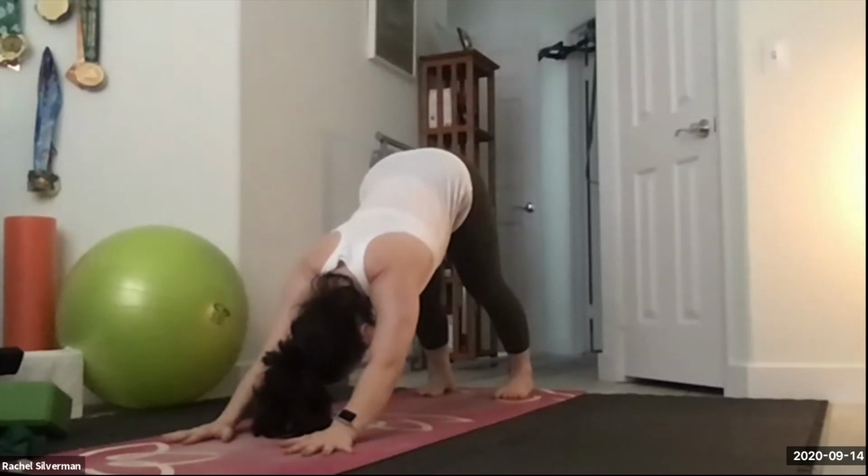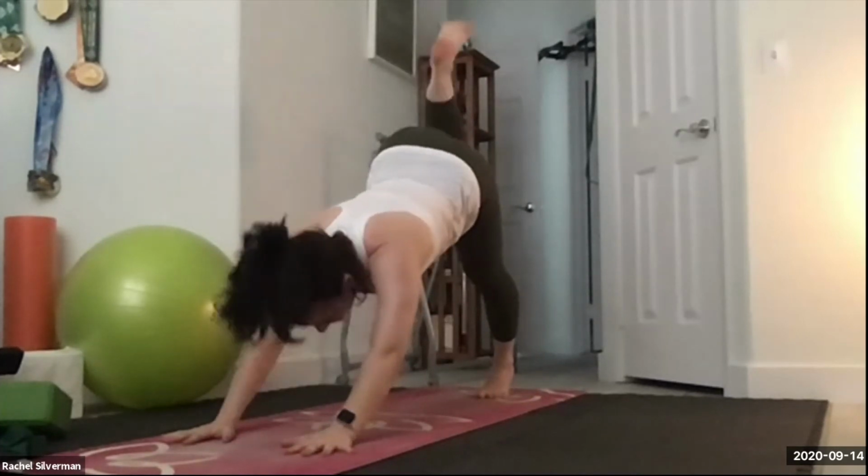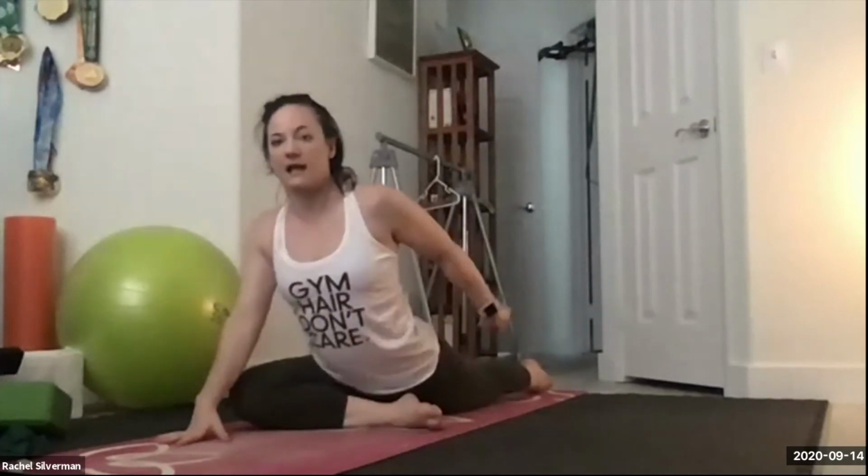We're going to set up for our half pigeon, or sometimes it's called one leg pigeon, either way. You're going to lift your right leg up, bend the knee as you bring it forward. Put your right knee down behind the right wrist and then really try to slide that left leg back. So your left leg is like if you were doing the splits.